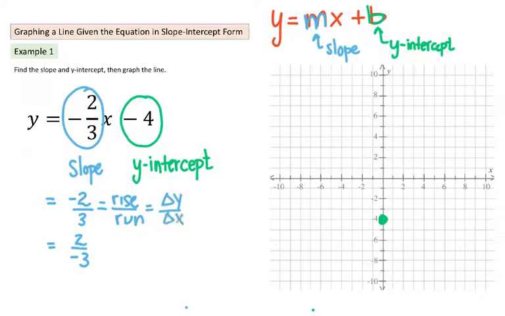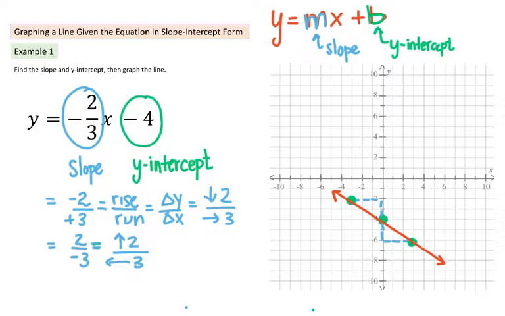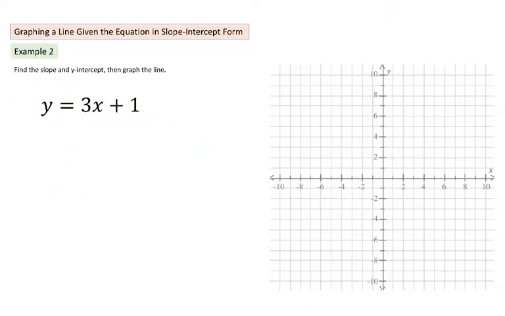And so minus 2 means we should go down 2, and plus 3 on the bottom means we should go right 3. So if we started on our y-intercept on our first point and we go down 2, right 3, we would get a second point right there. We could even do more points if you wanted. If you had chosen to put the minus sign on the bottom, that's the rise over run. That's saying you go up 2 every time you go left 3. So starting at that first point, if we went up 2 and left 1, 2, 3, we'd get another point, and certainly that's enough to draw the line. So there's the line.